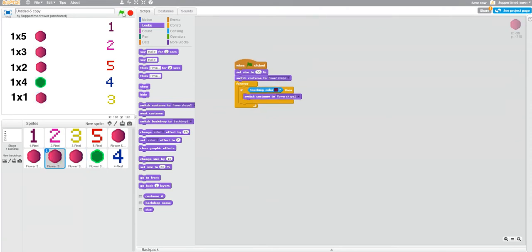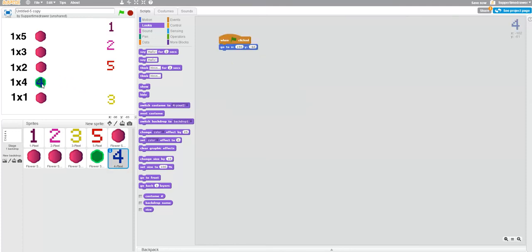Right now it's green, but as soon as we hit the flag, see, it corrects itself. We grab this, put it over our math fact, and there we go. It tells you it's correct. So you can do this with math. You can do this with other vocabulary. Change the background, make it more interesting if you want. Just something that tells you it's correct when you put it over the correct one.